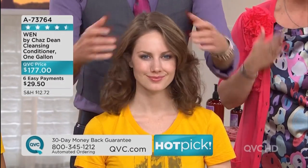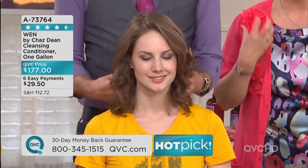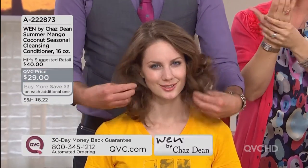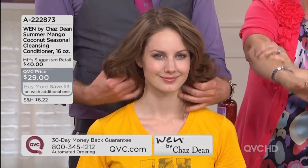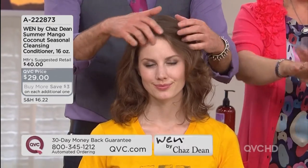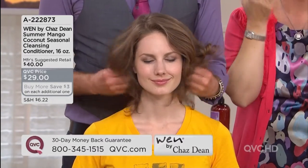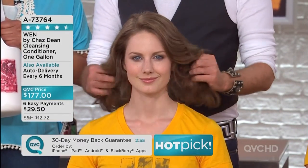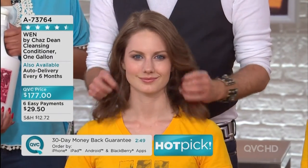My hair was like flat — I didn't need to be reconvinced because I love this product so much. But if there was ever something that reiterated what shampoo is really doing to your hair and taking away, I was convinced all over again. There's nothing here that's going to strip. In fact, my skin — not my hair, my skin — feels so soft. It's not sticky, not tacky; it's creamy and emollient. Cleanse, rinse, and repeat — it's that simple. Depending on whether you have short, medium, or long hair, that determines how many pumps you use.